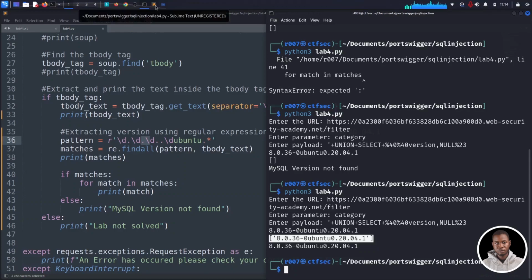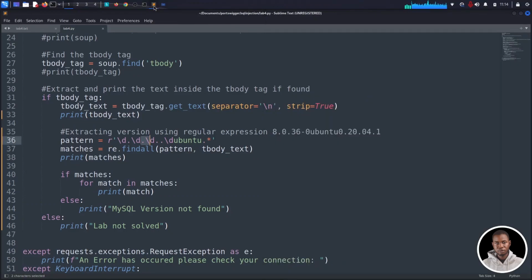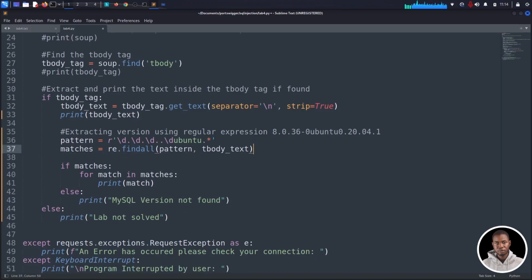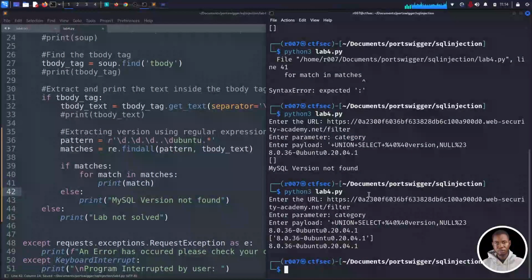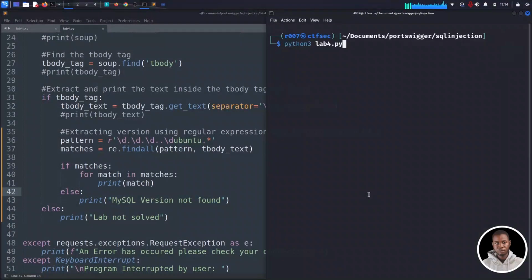So if we go back to our script, we can do away with the first matches we printed, which is actually not needed, just to test our results. So let's save this. I can also confirm this for the last time. I can comment out this also, and then let's clear the screen, and we're going to run our script.